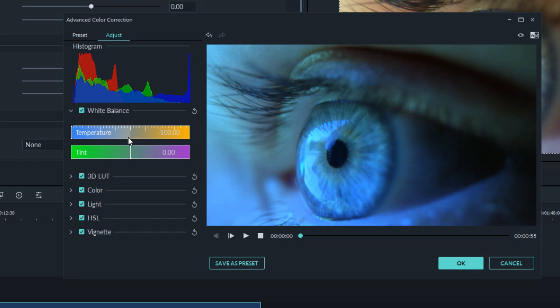Temperature, color temperature. No matter where I put that temperature gauge, guys, if I just double click in the middle, it'll bring me back to 0. Double left click, 0 it out, perfect.